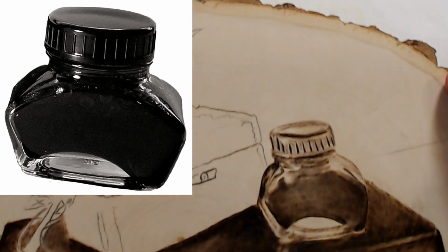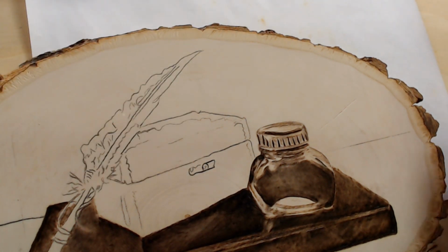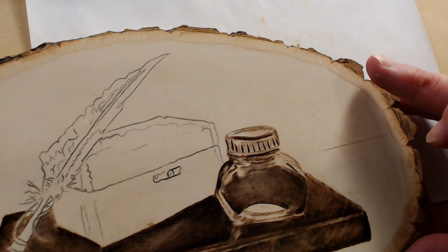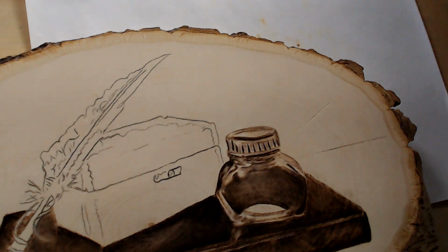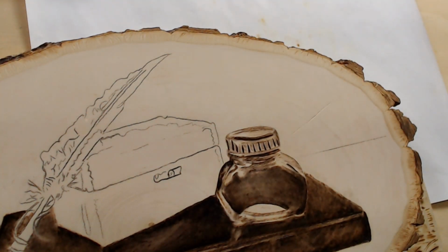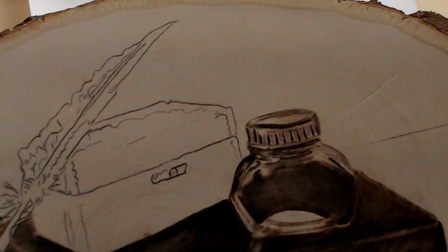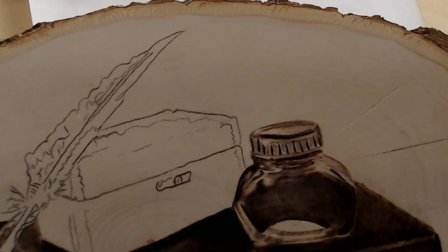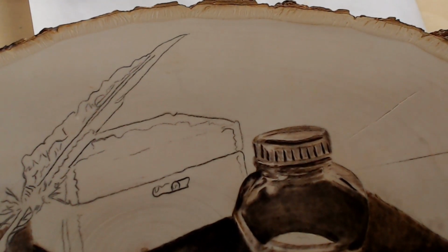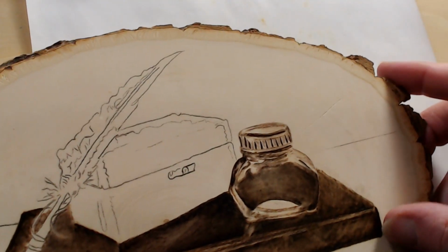Oops, I guess it helps if I have it on screen, so I'll back it out for you and make the bottle go away. There we go. Hopefully everybody can see. So what do we think so far? I am going to work to get that graphite off. Is it looking like a glass bottle with a plastic lid? Well, it looks like a glass bottle. Right, it has a lid. But it doesn't look glass yet. Actually, I think the lid looks a little more metal so far. So far it does, yeah. I will put in the darker darks. And I'm trying to get the angle right because the oval kind of looks a little off with the way the board was.